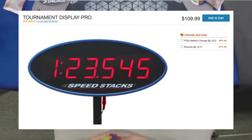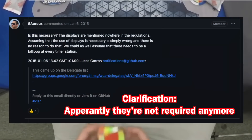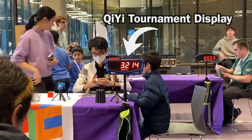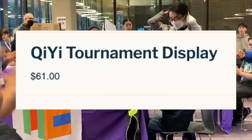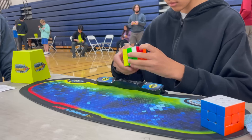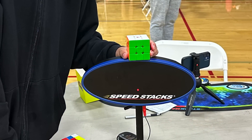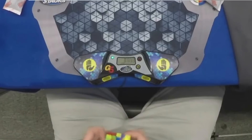These things aren't cheap. They cost a lot more than you might think for what they do, but this is official equipment all official WCA competitions are required to use. Because of its price and simple purpose, other companies have started making their own displays for cheaper, though still expensive. There are minor problems like displays not working because of battery issues, which is really annoying. These displays have been used since the beginning of WCA's history, but we haven't seen any improvements in technology yet, which is bizarre because displays are basically just decorations.